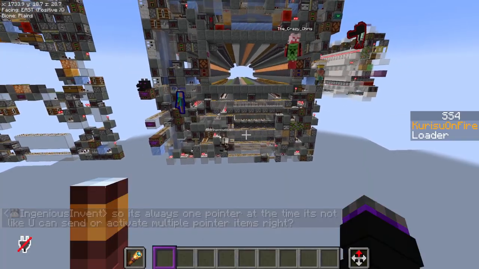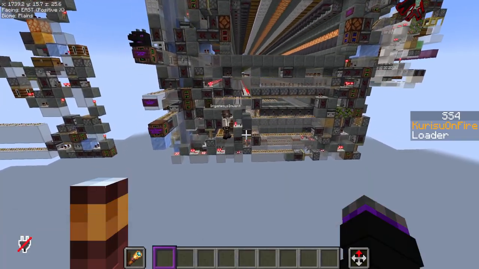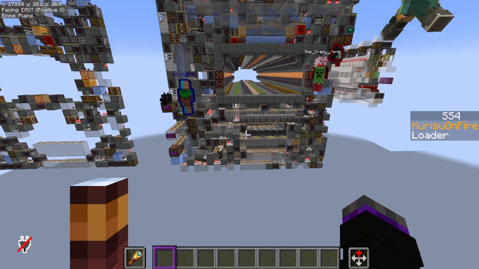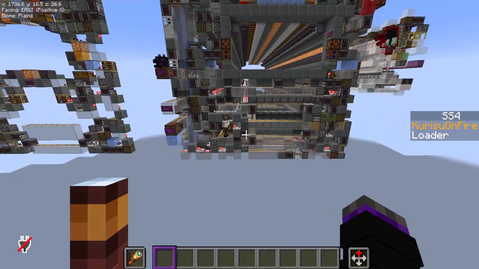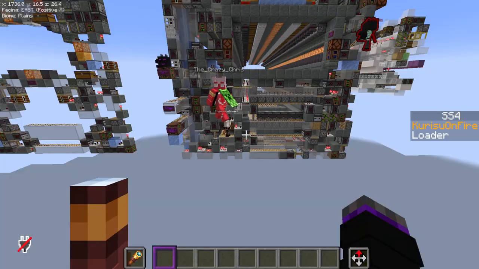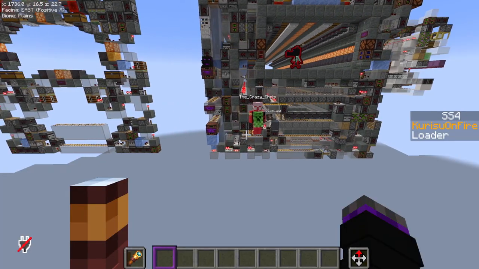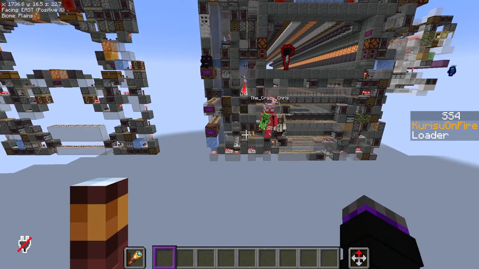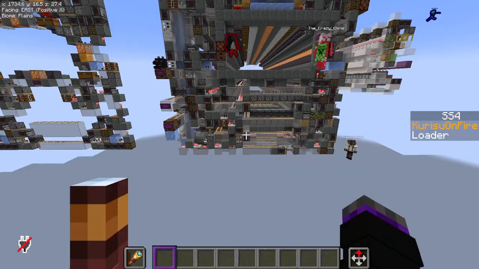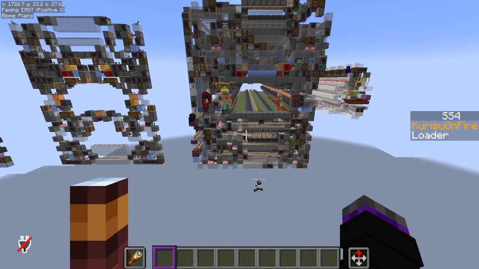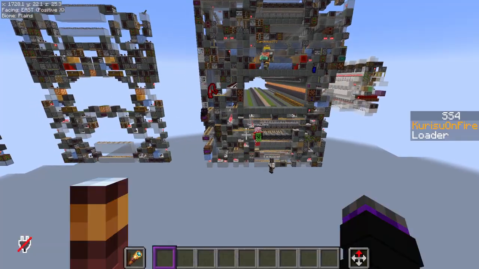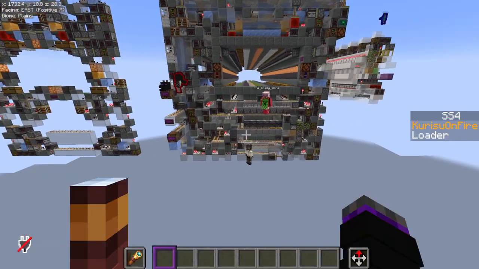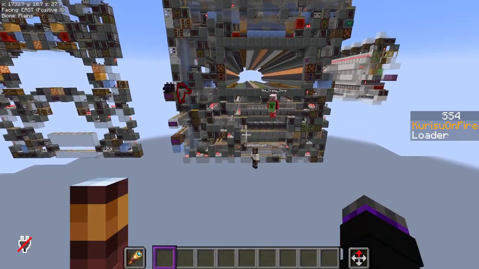You mean in the single quadrant multiple pointer items, or? Yeah, because in the one quadrant you want one pointer item. I don't know how it would work otherwise. If you want to parallelize your quad bulk, you can have each quadrant work independently, and then you would have one in each, independent of each other, right?